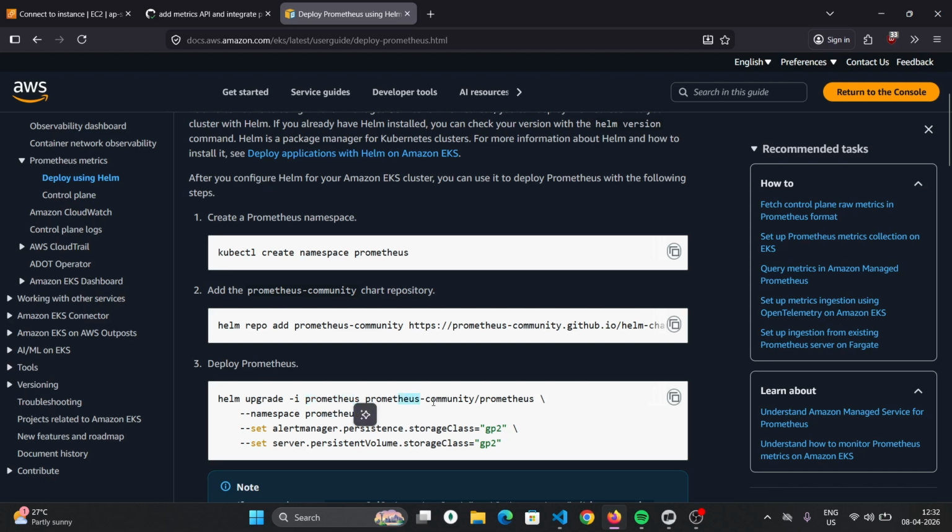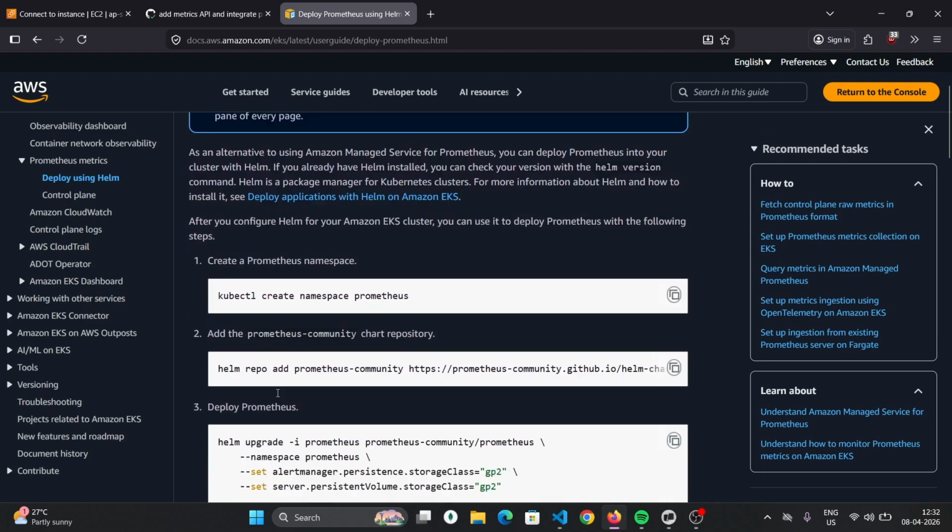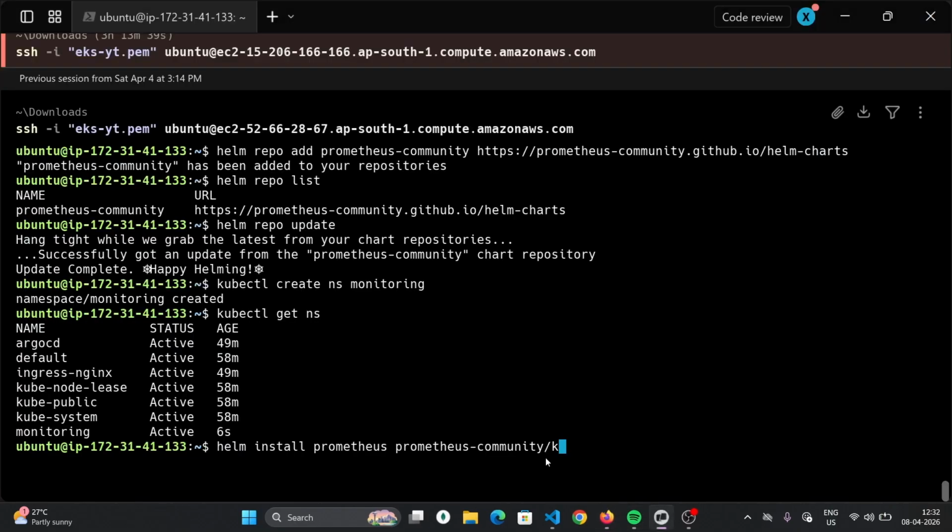Helm Prometheus community, but we will install a different controller, Prometheus stack. What this will do, it will install all the necessary resources like Grafana, Prometheus UI, Prometheus server, Grafana server. So this Prometheus stack will install all of this, so no need to install Grafana separately. In what namespace? In the monitoring namespace. Monitoring, yes.